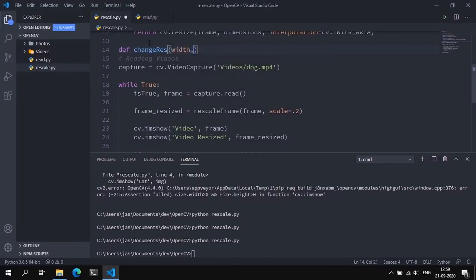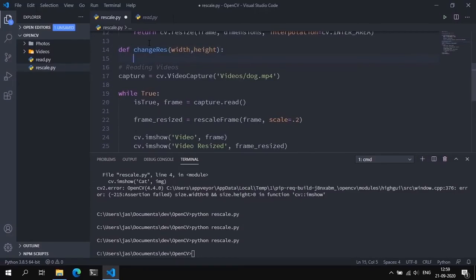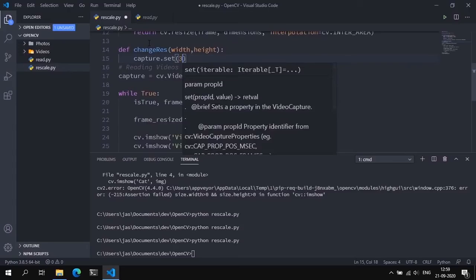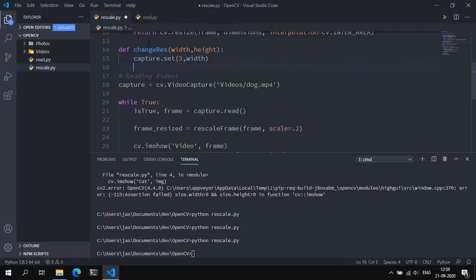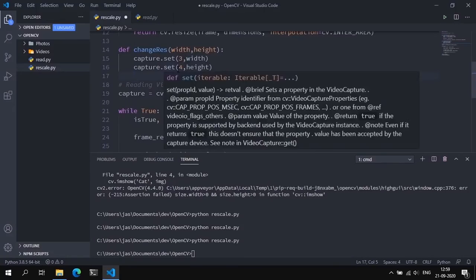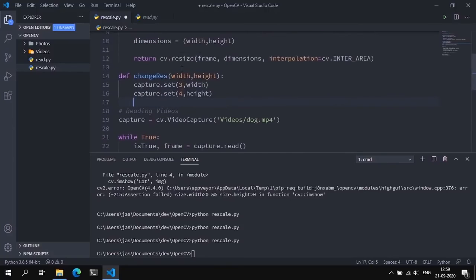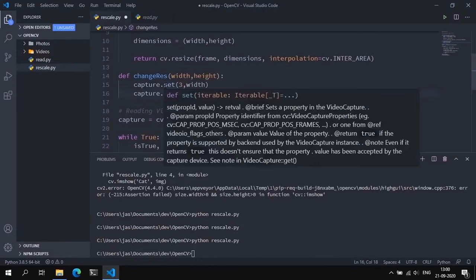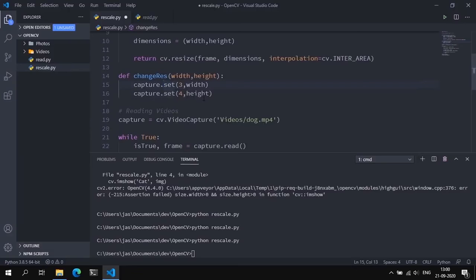We can pass in a width and a height, and we're going to say capture.set(3, width) and do the same thing with capture.set(4, height). Now 3 and 4 basically stand for properties of the capture class. 3 references the width and 4 references the height. You can also expand this to maybe change the brightness in the image, and I think you can reference that by setting this to 10. But for now we're interested in the width and the height.